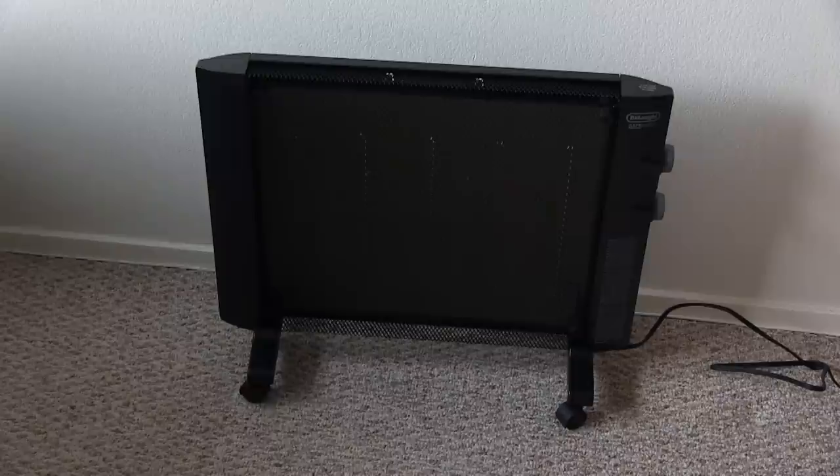Now, on the low setting, this heater takes 750 watts, and on the high setting, it takes 1500 watts. For me, the low setting works quite well, and I have the temperature selector dialed in so I can just pretty much set it and forget it and I never have to adjust that. I can just put it on low, and it'll heat the room to about 68 to 70 degrees quite nicely. So the lack of a remote control is not too big of a deal because in the wintertime, I don't have to turn it on and off that often, but I can install an inline on and off remote control if I want to.